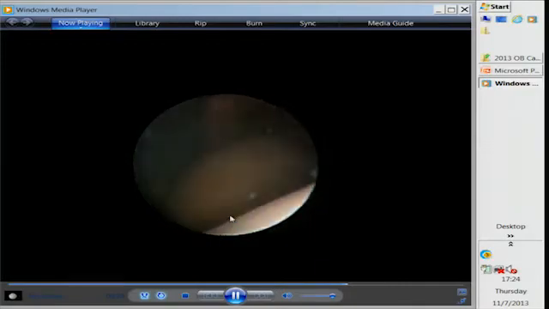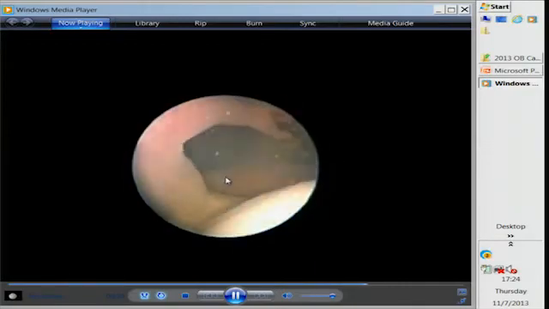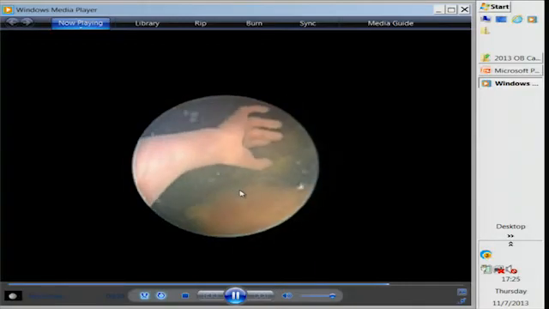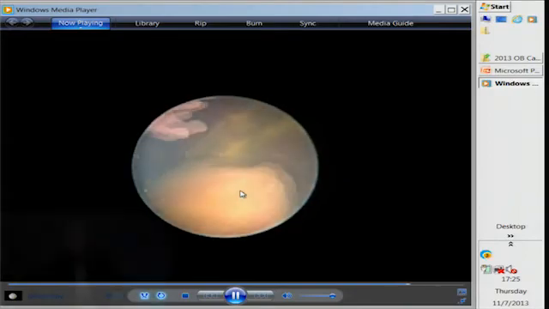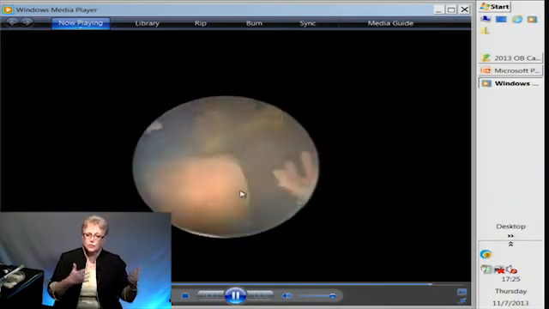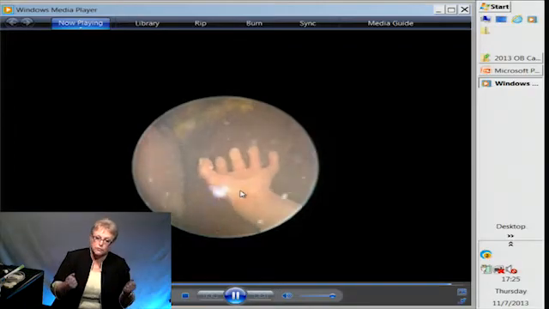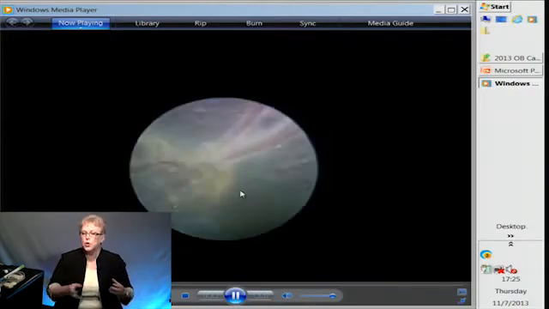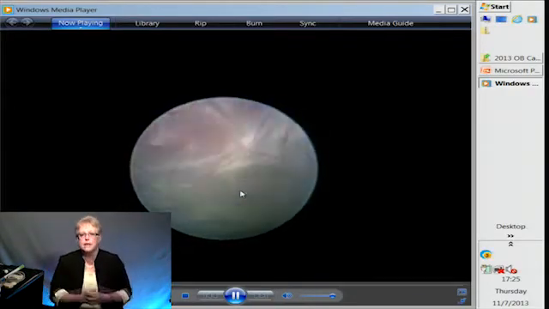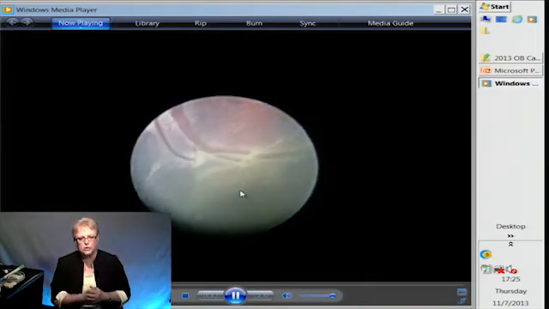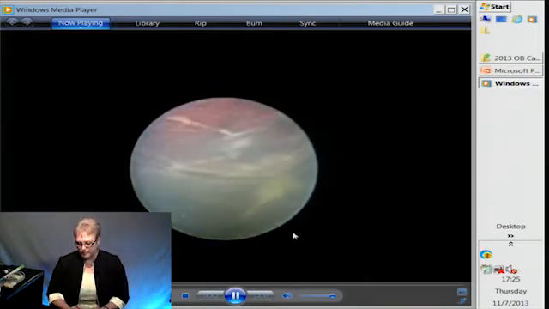And a lot of times when we're doing these children, and this is the bigger baby now, they'll go and they'll look at the hands, especially with the smaller baby, because it's so hard for us to see because there's no fluid. Take away our fluid, it's hard to see. So they'll try to look at whatever anatomy that we couldn't see on the ultrasound while they're in there with the scope.